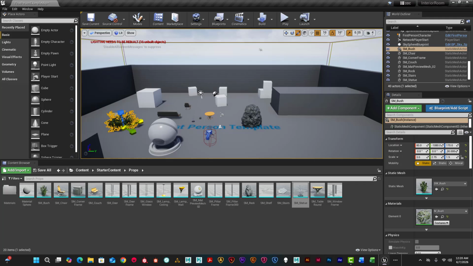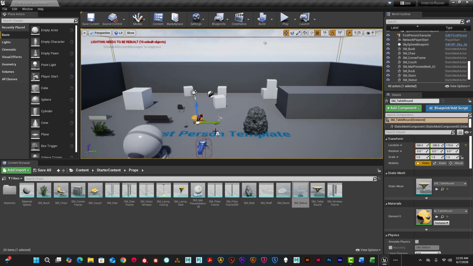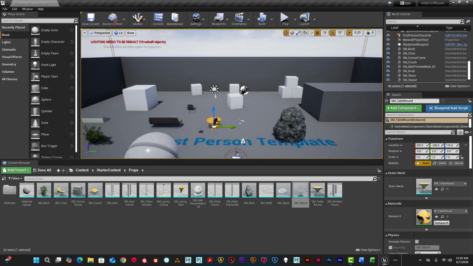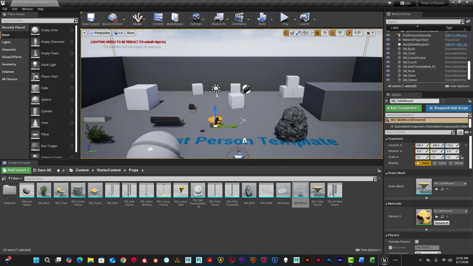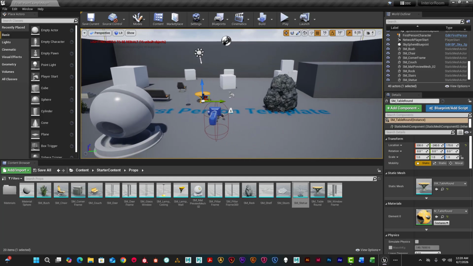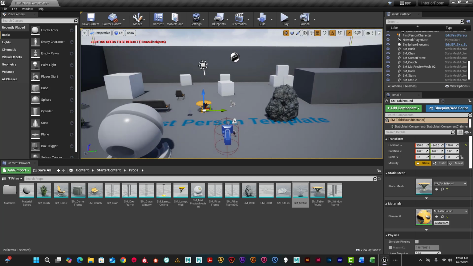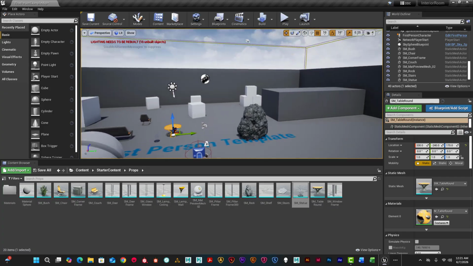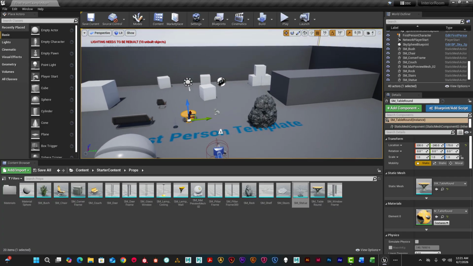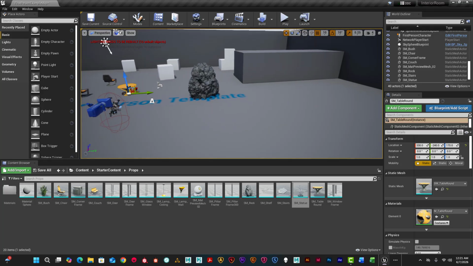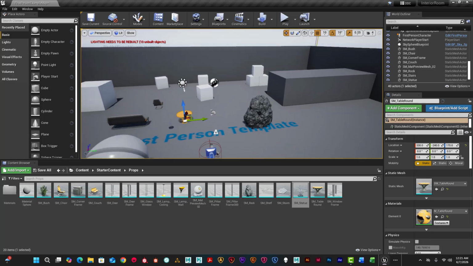Uniform scaling, non-uniform scaling. So you can scale the stuff. You can move this stuff by hitting the space bar. You can zoom into your scene with your middle mouse button. You can move up and around. I've got both mouse buttons selected. If I hold down just the left mouse button I can rotate, and if I hold down just the right mouse button, it's the same thing, I can rotate. If I hold both, I can move up and down, back and forth, right? You just have to practice that.